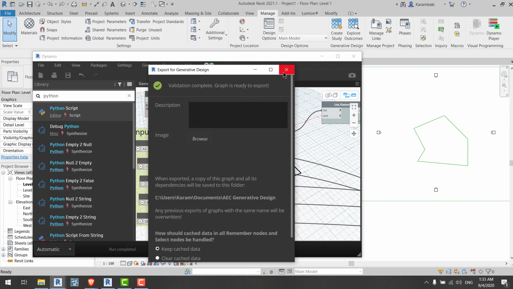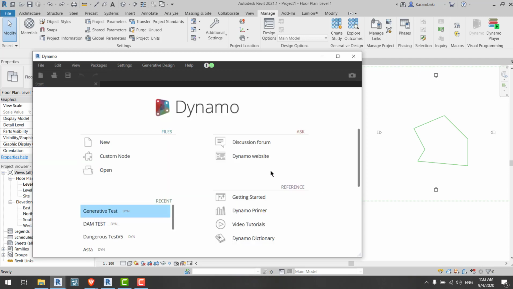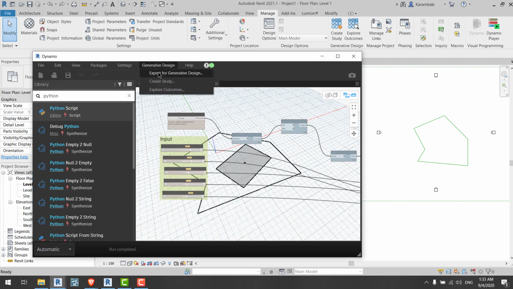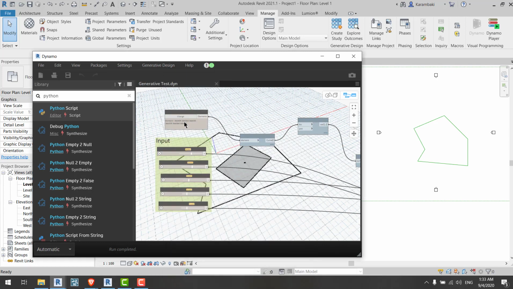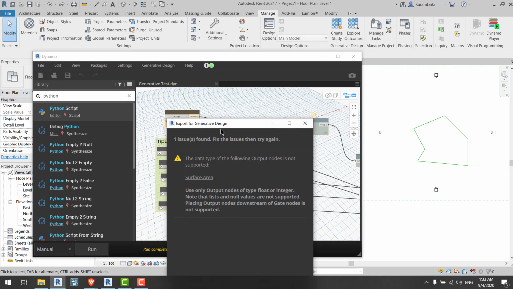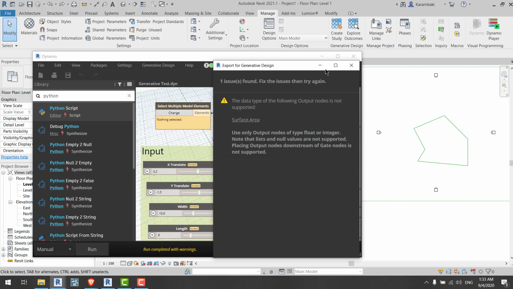Now, I'm going to assume that this didn't happen, that it fails. And to show you how it fails, I'm going to enter it again and go directly to generative design export. No, it insists not to fail. I'll do that and make it fail. Right, so it failed. If you find those issues, you simply need to run the code.